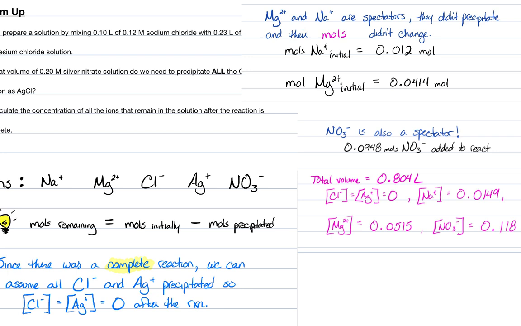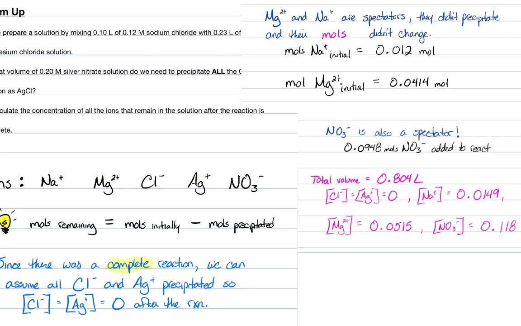Now we could have gone through and done the math, right? Figure out how much precipitate was made, do your whole thing, and you would get, your moles initial minus your moles precipitated are going to be the same. So you would do the subtraction and get 0. So you could take the long way there, but that's our conceptual shortcut.